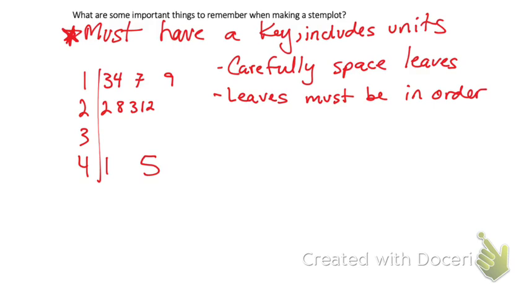Okay, cool. All right, and then one thing that was done correctly here. Notice that there's none with the 3 stem. So there's no 30s in this data set. If you don't have something in the category, you do still need to show it in order, right? So my stems are 1, 2, 3, 4. My numbers go from 13 to 45. I do need to have a stem there to show that there are no 30s. So don't skip any stems, even if there's nothing in that particular category. So do not skip stems.